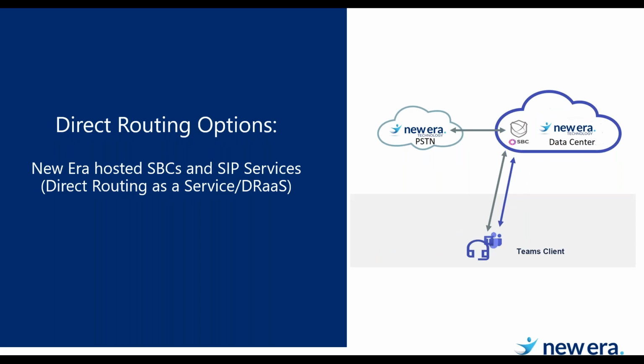And this is the final option where essentially New Era will host everything for you. So it's the SIP as a service offering where we deploy the SBCs in our data center. We link them into your on-prem system if you need that, or if you're a true just Microsoft calling customer where there's no existing on-prem system, you don't want any on-prem systems, but you want the cost savings of not using the Microsoft calling plan. New Era Direct Routing as a service will provide you the PSTN services, the SBC, and everything you need to get PSTN calling through Microsoft Teams.